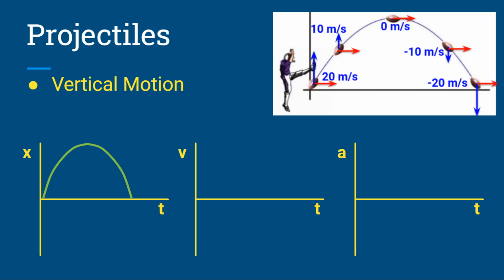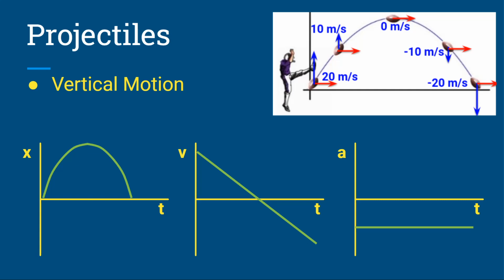My velocities are going to start out positive, positive 20, positive 10, 0, negative 10, negative 20. They're going to cross this axis right here at max height, and it's going to turn around and go the other way. That's what my VT graph looks like. I do have a constant rate of change in velocity. It's a straight line. And that rate of change in velocity is negative 9.8 meters per second squared. It's a constant acceleration. Okay, so that's exactly what our graphs looked like for our projectile thrown straight up. So vertical motion is the same, whether we throw it straight up or up and at an angle.